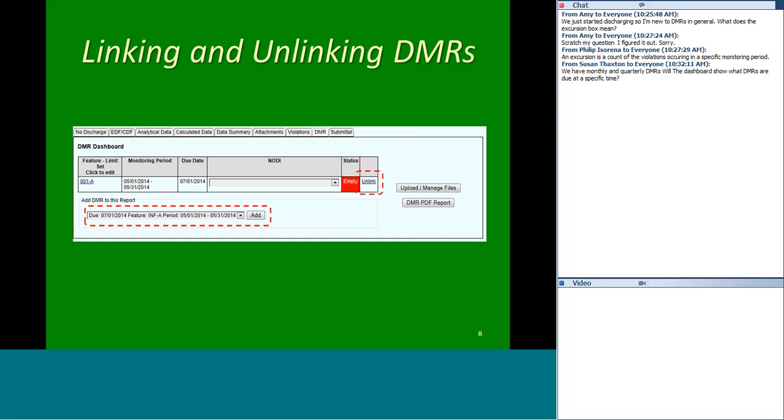And maybe some of you have encountered this with the September 15th report. If your reporting due date was the 15th, what we had done is actually went and fetched all the July data. And so maybe if your July report was due September 15th, you may have had to go in and unlink your report so that you could submit your September report. So that's a look at linking and unlinking and how to use it and why it's important and how the DMR and SMR match work.